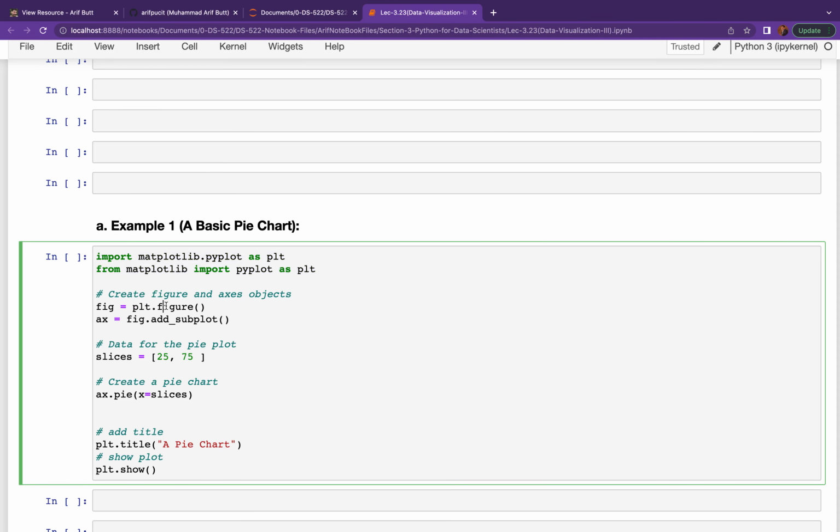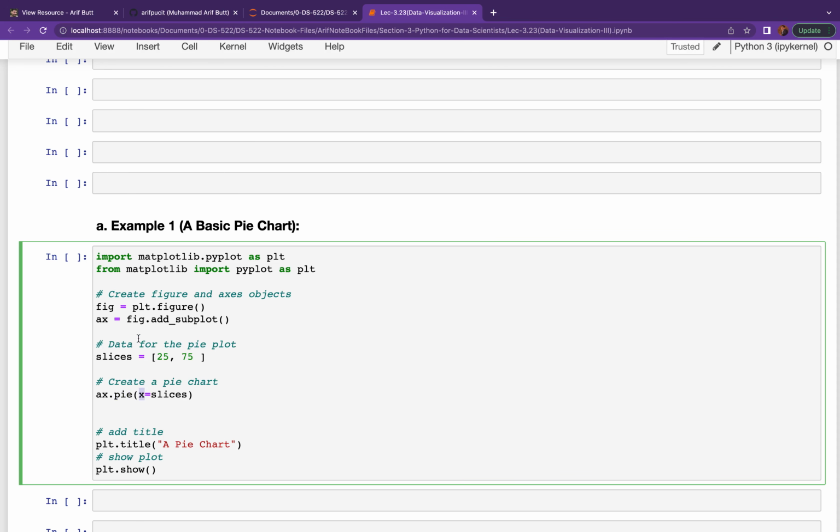This figure method of PLT will create and return a figure object, and this add_subplot method on this newly created figure object will return the axis object AX. Well, to plot a pie chart in Matplotlib, we use the pie method, and its only required argument is x, which should be the list of the data.